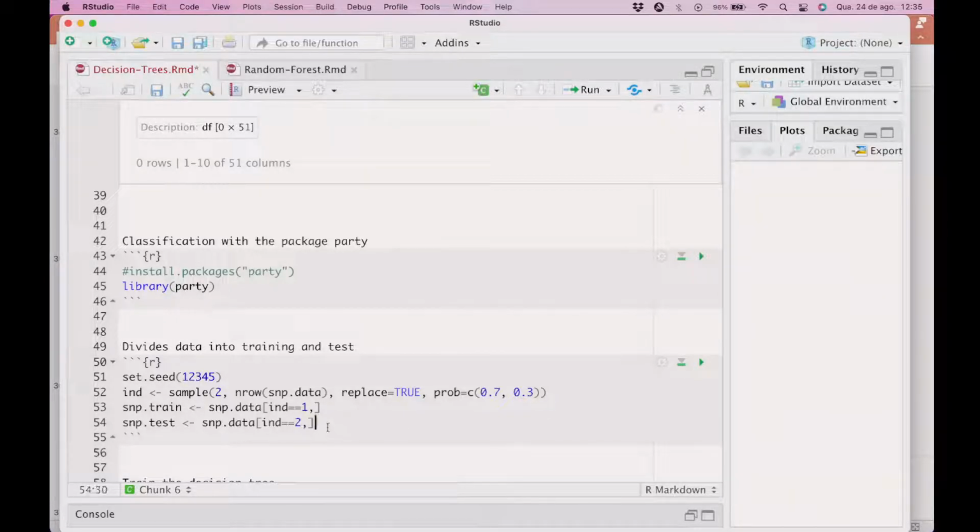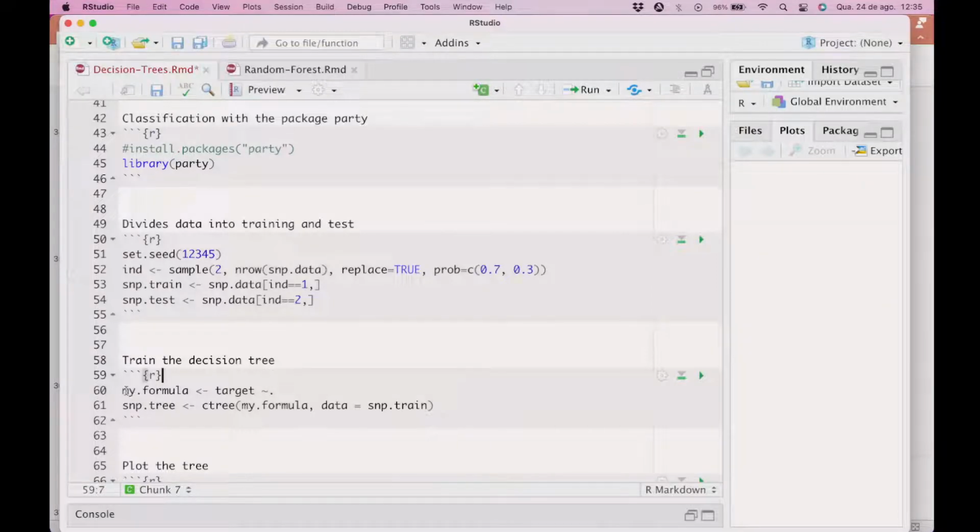Then I am indexing the training data using that vector composed of true or false values.